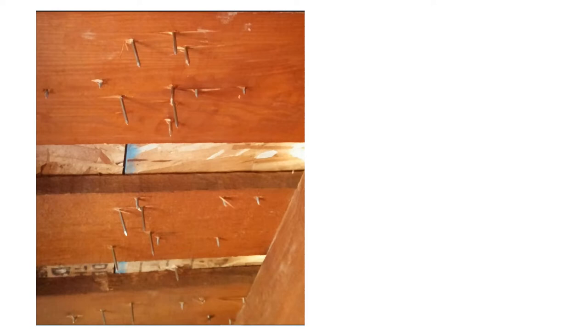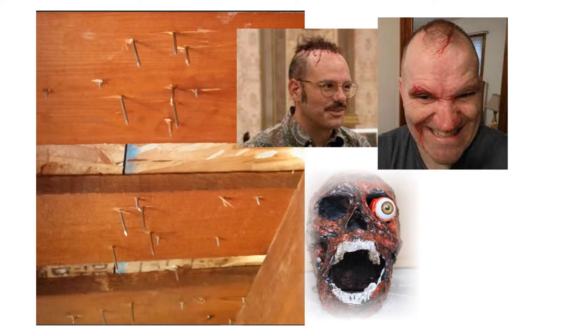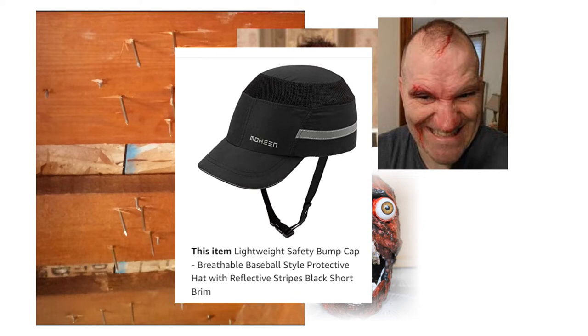This is what I call the 'porcupine of death.' When you're in an attic you don't realize it, but roofers sink nails all the way through the plywood, and when you stand up your head comes in contact with those nails. Remember, it's dark — it's not lit like this. You can sustain serious injuries if you're not prepared. Almost all attics have this. A lot of attics are too low and you have to stoop over, and if you suddenly straighten up you wind up with punctured wounds to the head, bleeding when you come down.